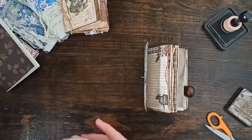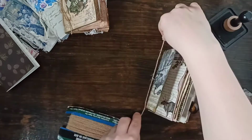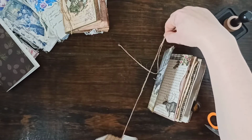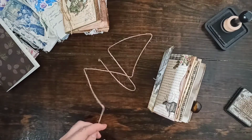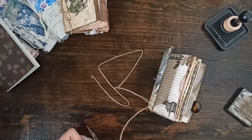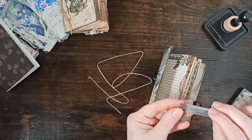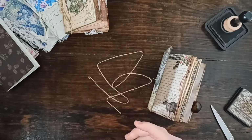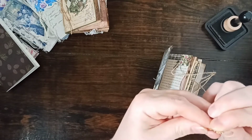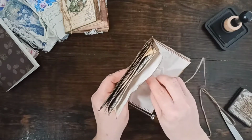Okay, so I'm going to poke it through. I'm going to grab a little bit of this. Let's see. I'm going to measure 1, 2, 3. I'm going to do 4 just in case. So four times the length. I hope that's good. I'm not quite sure. And then I need a needle. You can also use any type of ribbon or string. You don't have to use twine, just whatever you have on hand.